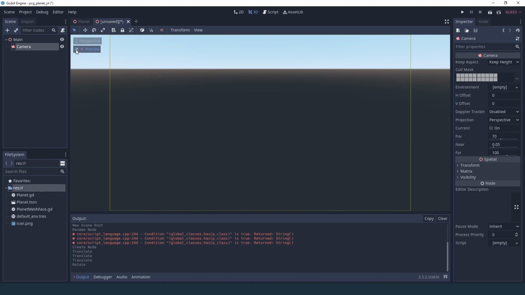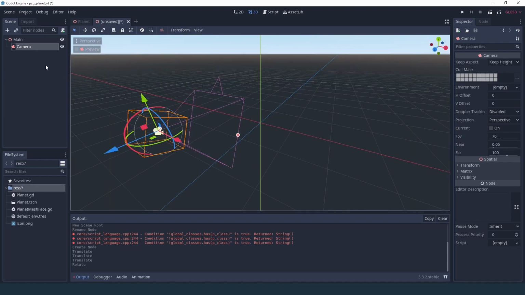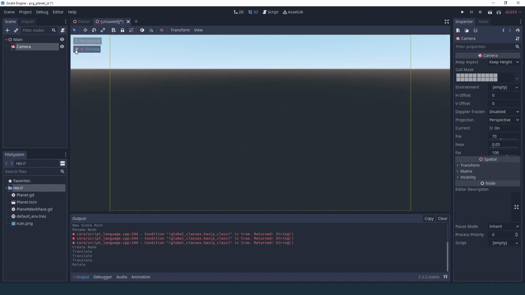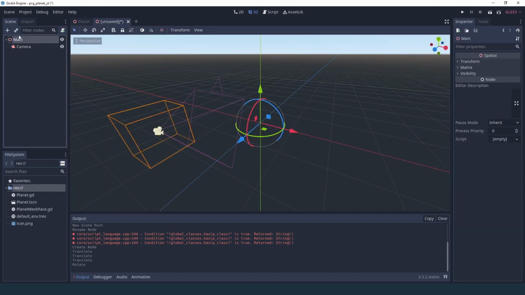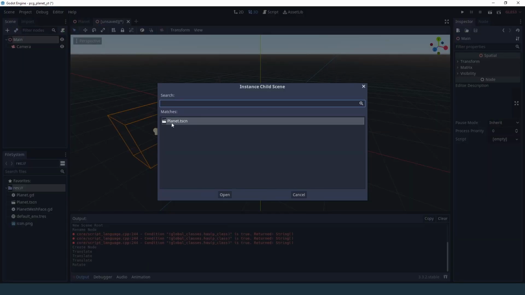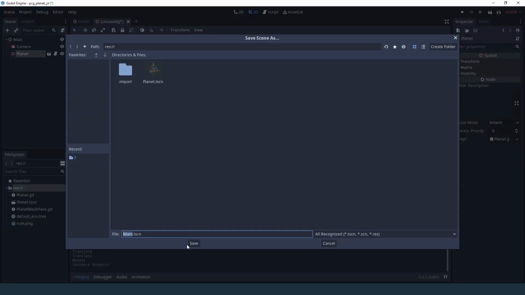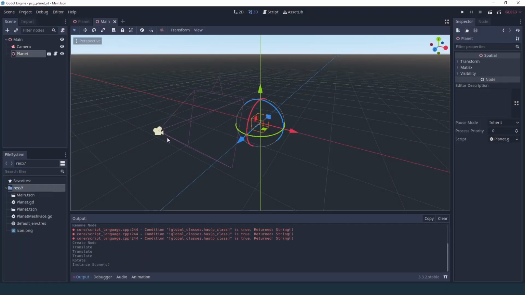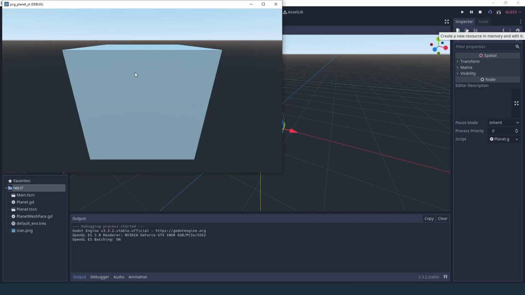You can use the preview to see what it's going to look like. Of course, our scene is empty now, so it doesn't look like much, but we're going to add a reference to our planet, and we're going to save this as our main scene. And now if we run, we should see our cube.